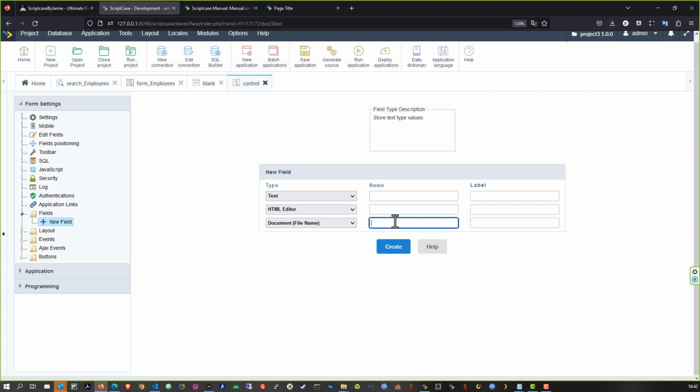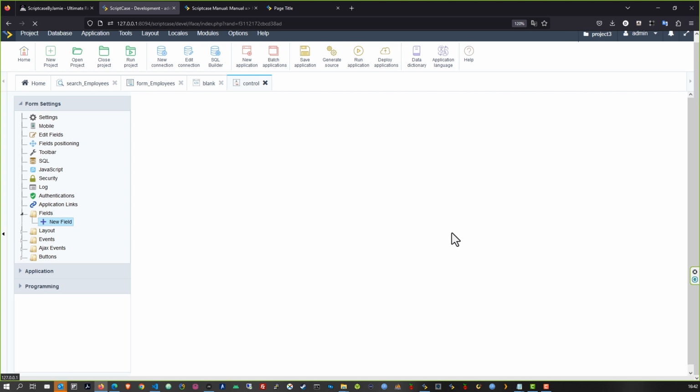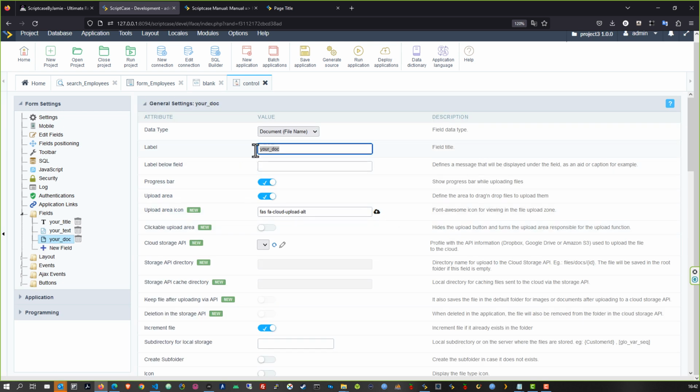If I can type today, your doc and your title and your text. Okay, and I'll just go create, because Scriptcase will just apply those as my labels, and I can just come back here once the field has been created and make adjustments to that label.